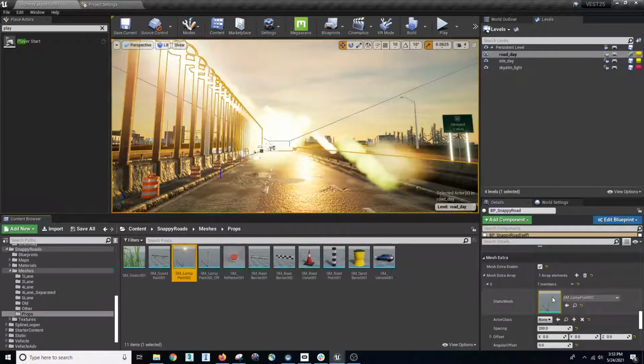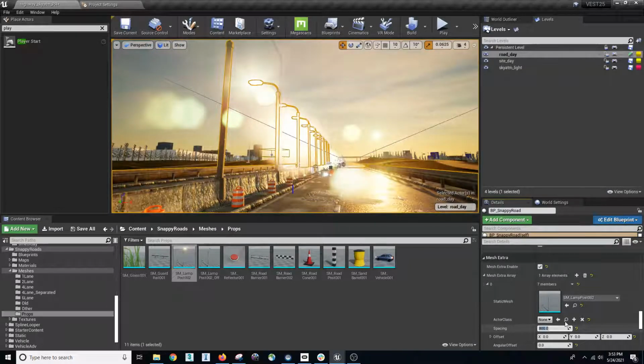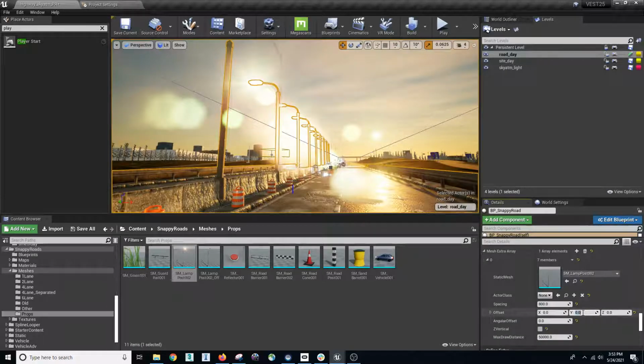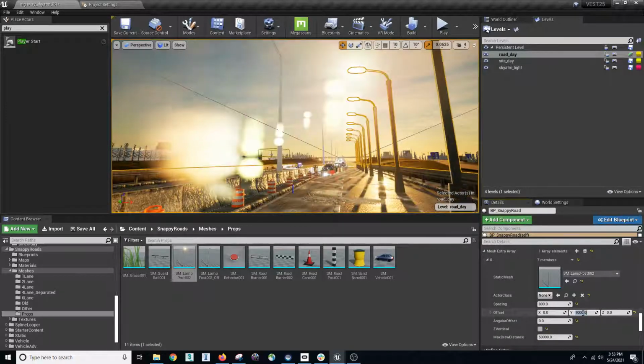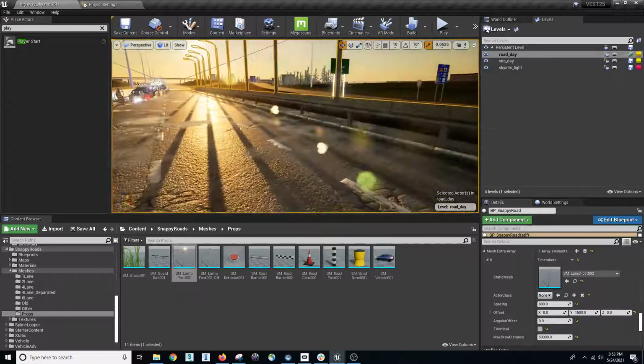Just drag and drop to have these lights show up here. Spacing, I want to give, I don't know, 800. And offset, I may give Y 1000. So basically push this, maybe 150. You basically push the lights to the other way.